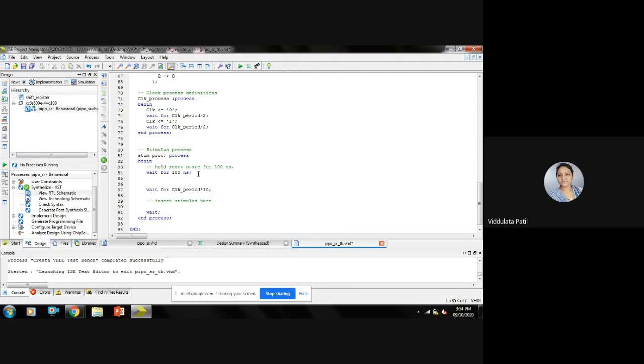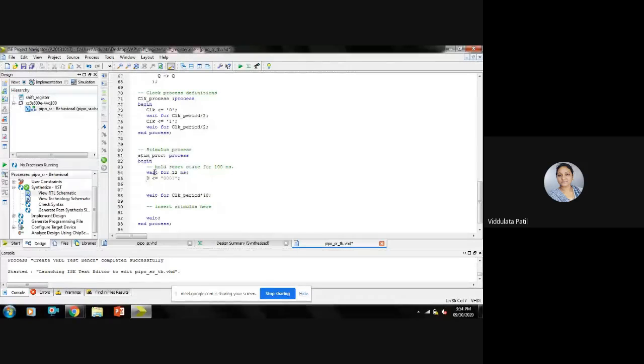Now we are going to assign the input D. As this is a vector, there should be double quotes. I'll have this value as 0001, semicolon. I'll make the wait time 12 nanosecond, purposely, so you will see the difference.